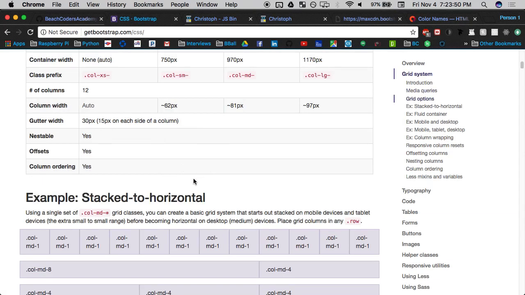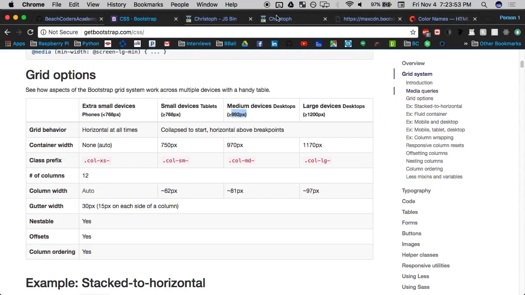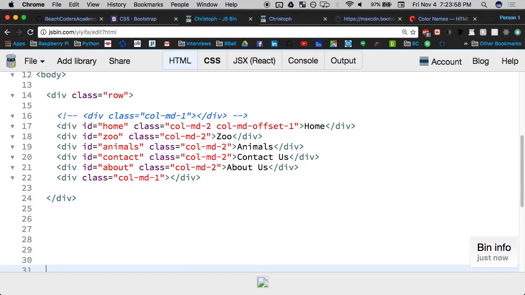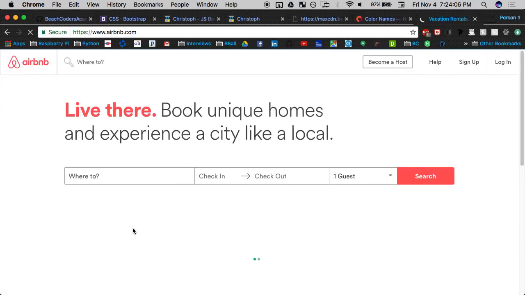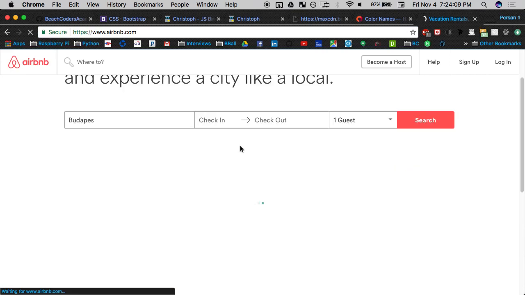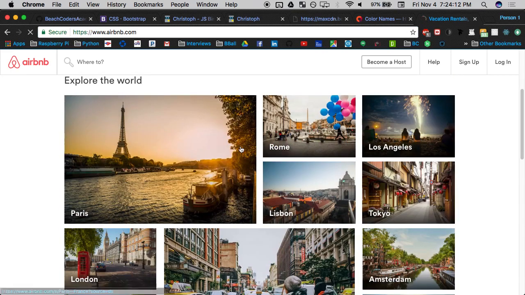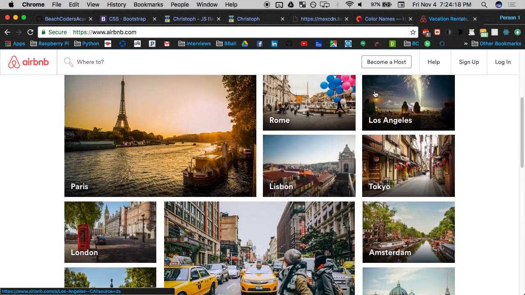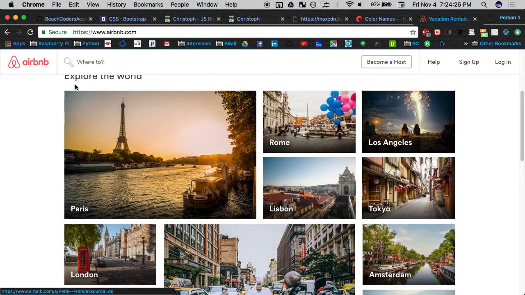So what else can you do with the grid? Well, one important thing that you will want to do is add images. For instance, let's go to Airbnb. Airbnb uses Bootstrap, and here you can see the grid system at work. You see all of these images, and they're each in their own rows and columns. Here you can see one row, including Paris, Lisbon, Tokyo, LA, and Rome.